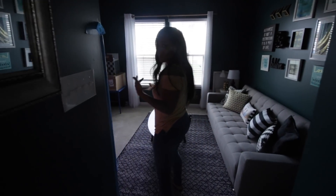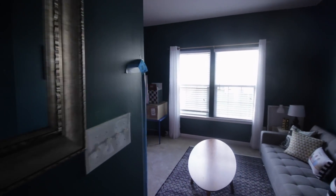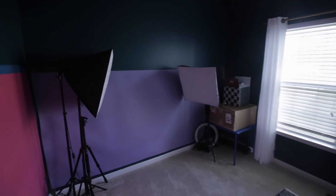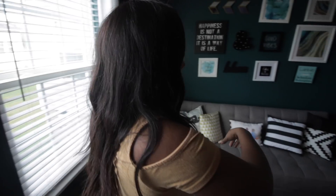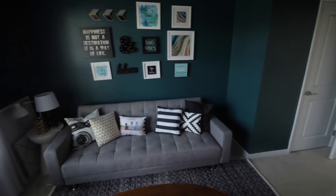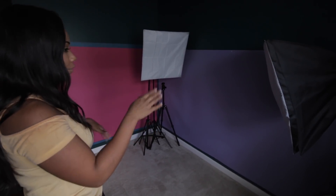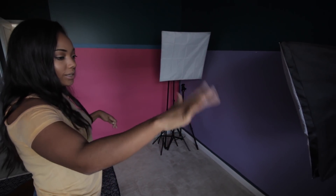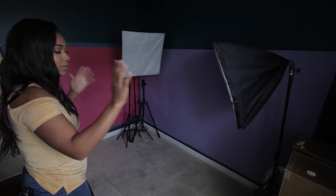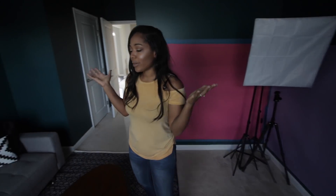This room is our filming room, so it's not messy but we have a lot of equipment around. You can see our background that TJ and I film videos on — like challenges and stuff you may recognize. On this side are my beauty channel backgrounds: the pink and the purple, and then the blue for the kids' channel. We have lighting and all that stuff — so this is our spare bedroom but we use it as our filming room.